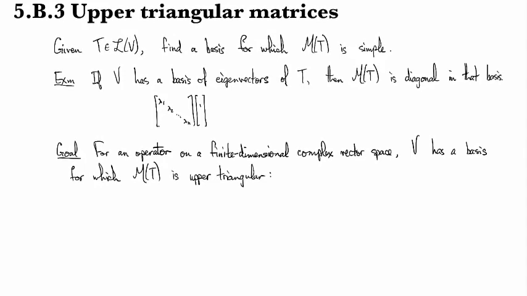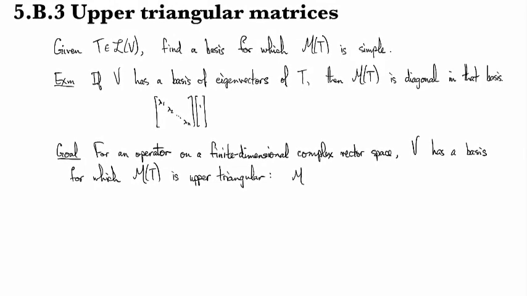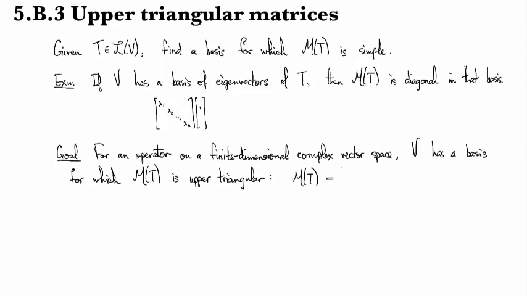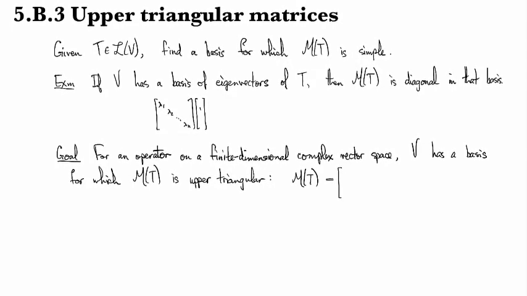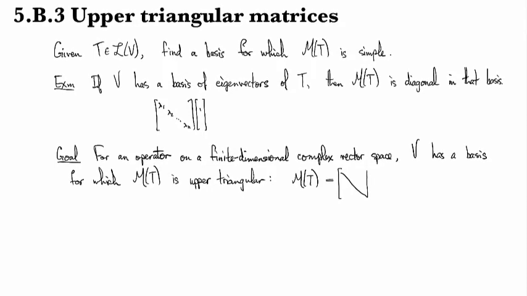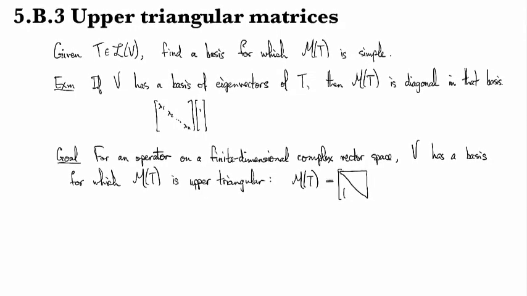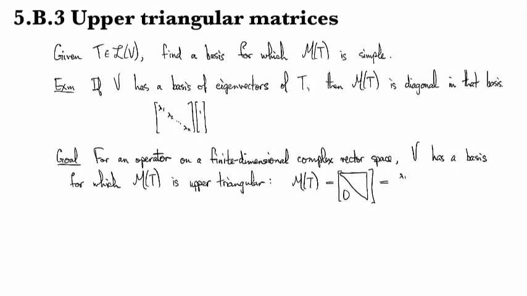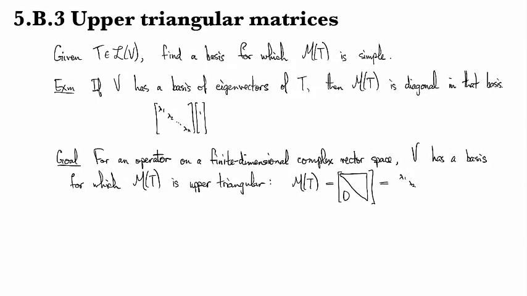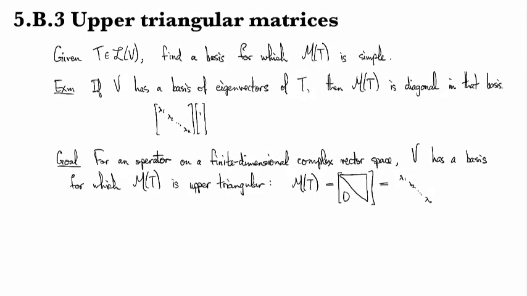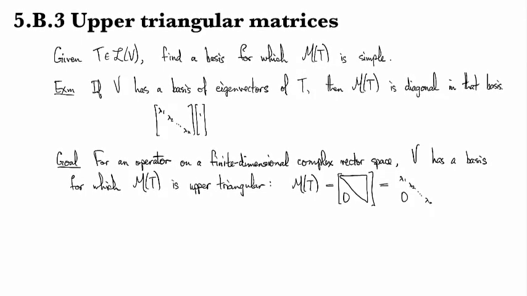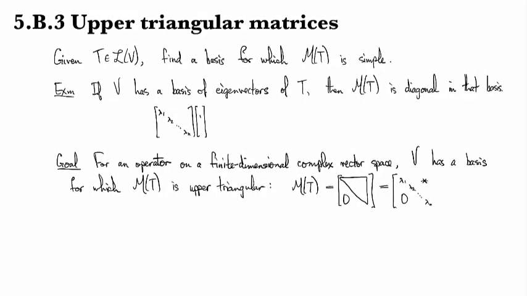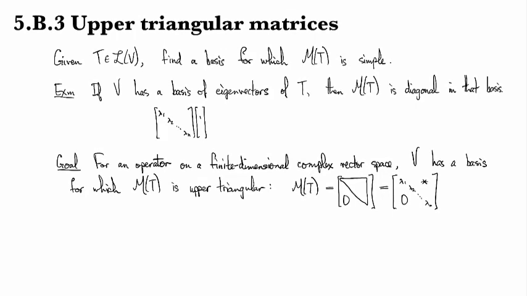So that means that the matrix for T looks like something where we've got entries up here and then 0 below the diagonal. Or we'll see this written sometimes: we'll write the diagonal entries as lambda 1, lambda 2, etc., and then we'll put a 0 here for all the zeros below the diagonal, and a star here for all the stuff that's whatever it wants to be above the diagonal.